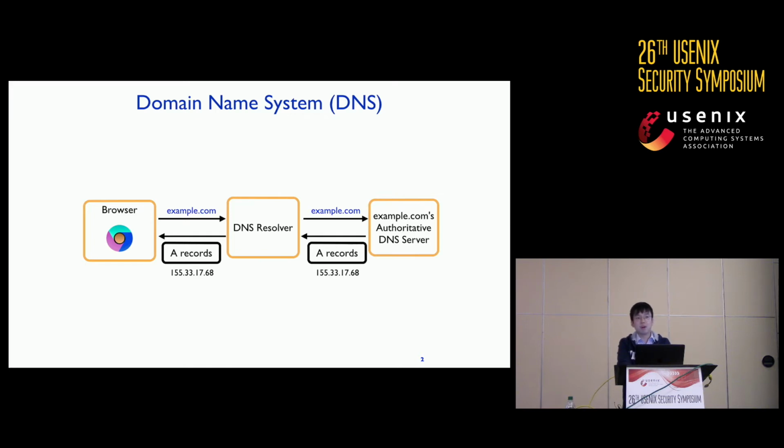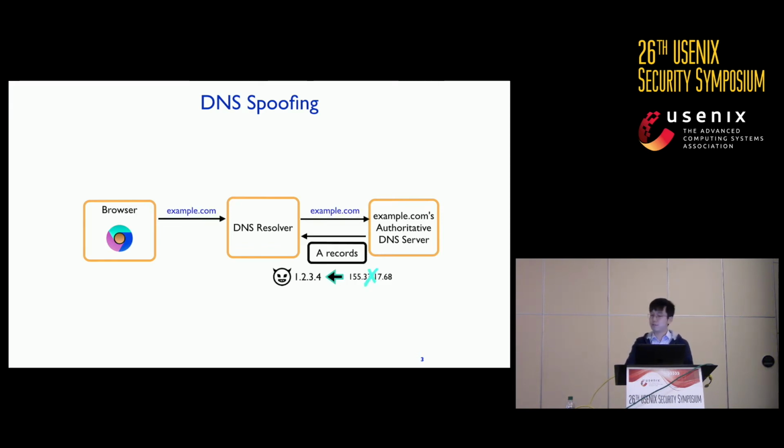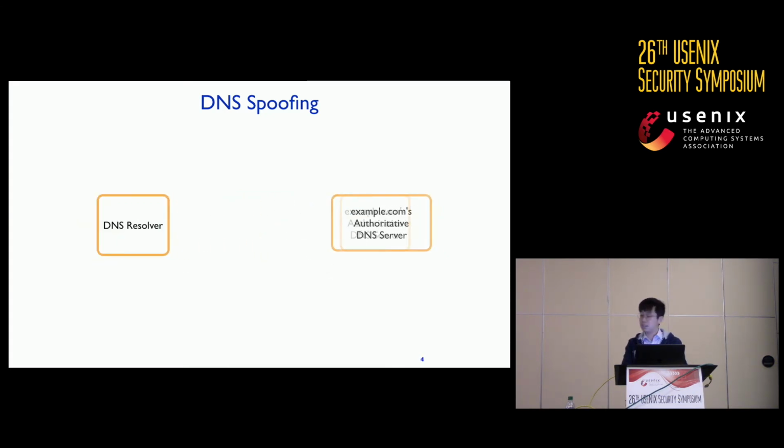But there is a security problem in DNS. DNS has no security feature. The record could be spoofed. A bad guy can hijack the responses, and then the browser will see different content. As you can see, the DNS resolver looks up the name on behalf of the users, and the answer is coming from the authoritative DNS server. So let's focus on these two entities, and let's see how DNSSEC protects DNS records from being forged.